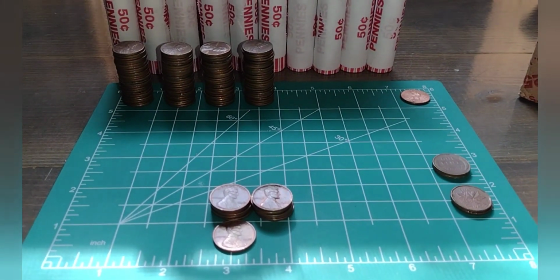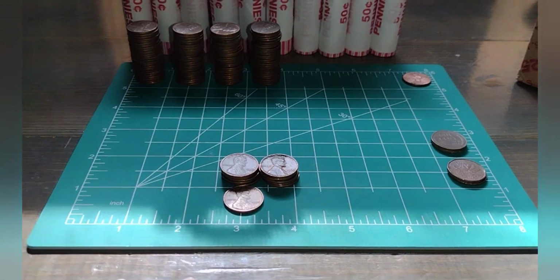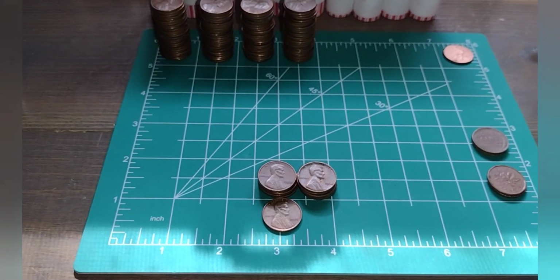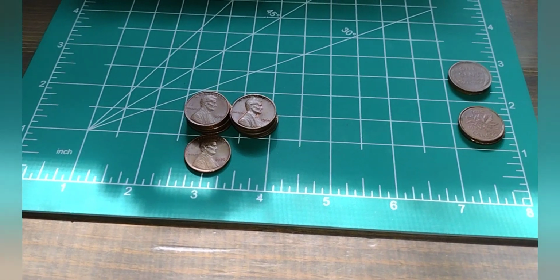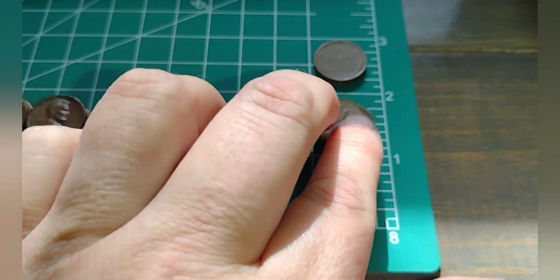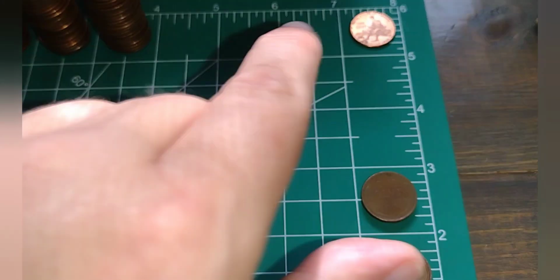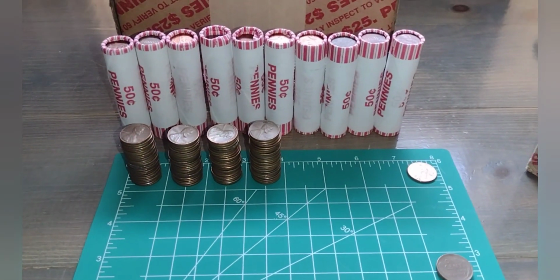First 10 rolls, and we are off to a great start. We've got 111 copper pennies. That's already about half as many copper pennies that we had in our last box. So that last box was definitely a fluke. I don't know what happened there. But we've got 2 Canadians already here, 2 wheat pennies, and we've got 1 of the Lincoln Bicentennials. Hopefully we can complete the set and get all 4 here. So let's keep on moving, guys.